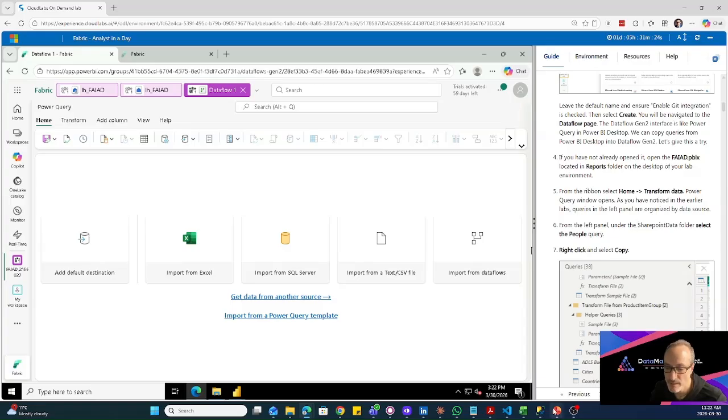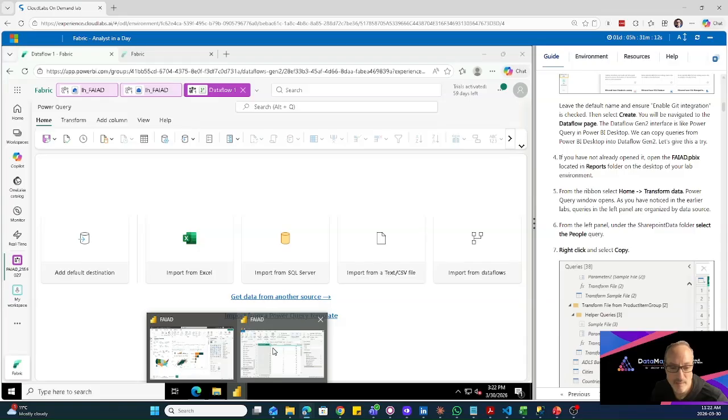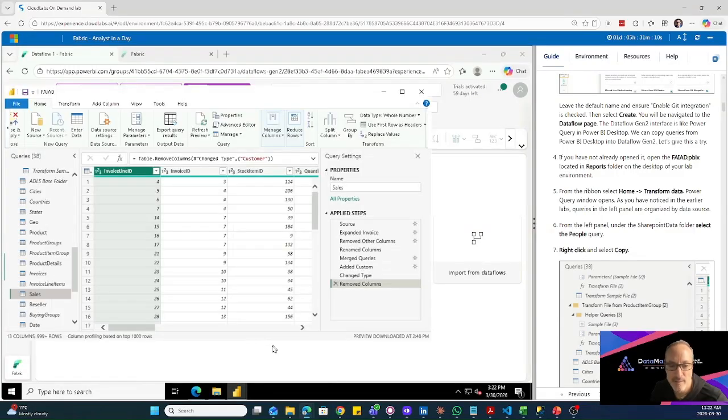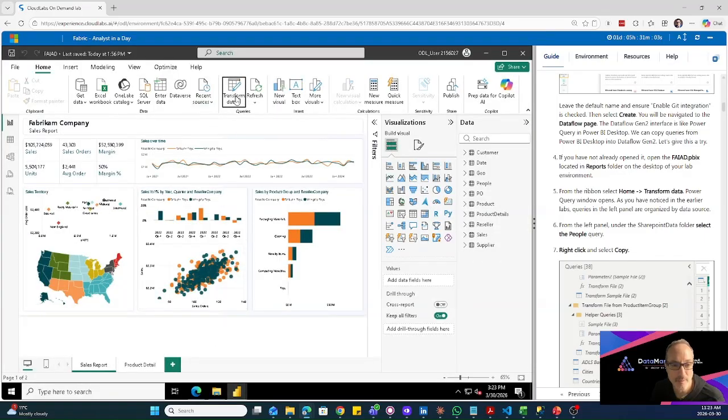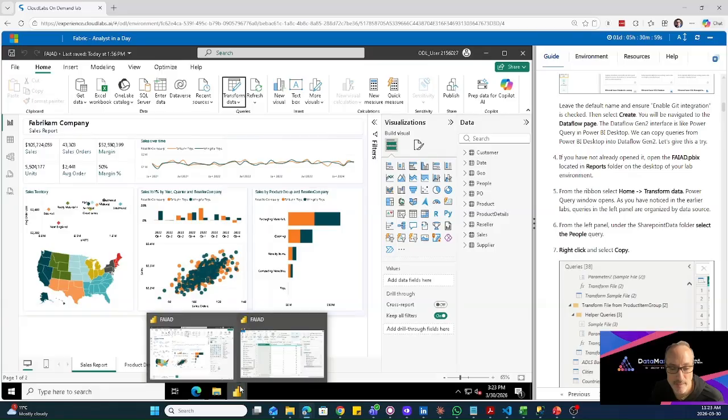We're actually gonna copy from Power BI. This time I learned my lesson and I have the file open. If you don't have Power BI open, just make sure that you open it, hit transform data, and go to the Power Query window.